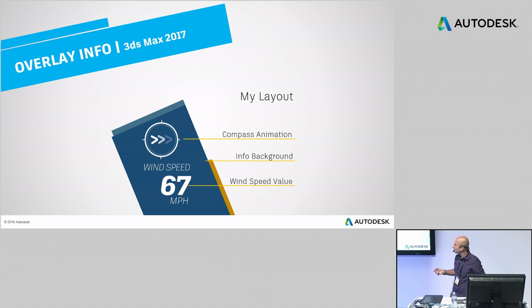In the second part of the demo, we are going to talk about how to do the overlay information. We have some great new features to create a compass animation to tell where the wind's blowing. We are going to make an info background animation and connect the wind speed value with real-world data.